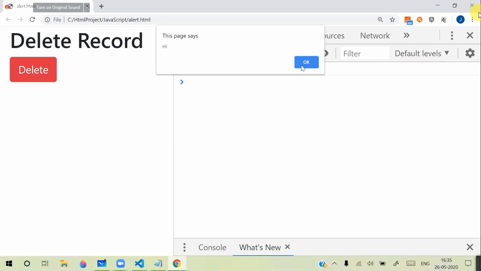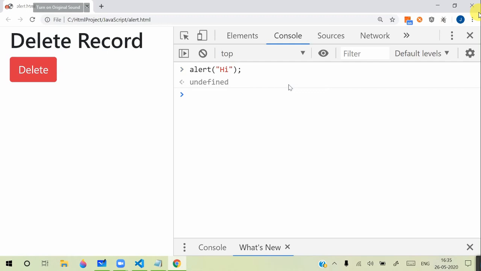You don't need to write a script file. You don't need to design an HTML file. You can directly try out your activities here. That means formulas, functions, methods, anything you can try out here. This console allows the developer to write everything and manage them.